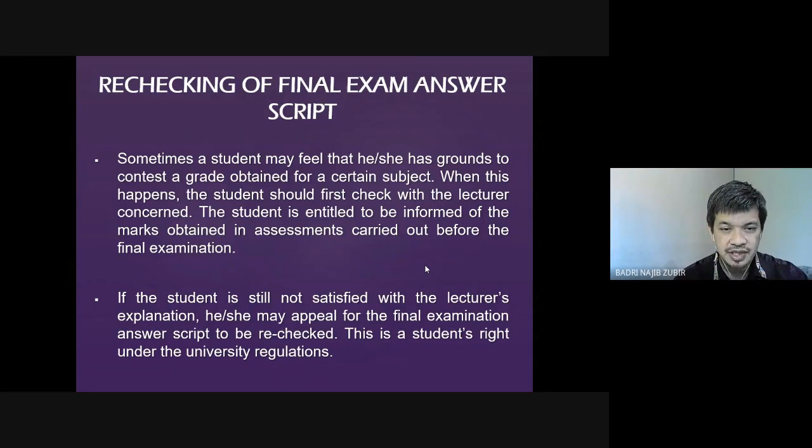But after the final examination and after the result is released, you never know. Suddenly you get B. The mark is B, which means you get only 70. Which means that with 45, in order to get 70, the final exam is only about 25 marks. 25 plus 45 is 70. And you say, I think this cannot be right because I have answered well in the final examination.